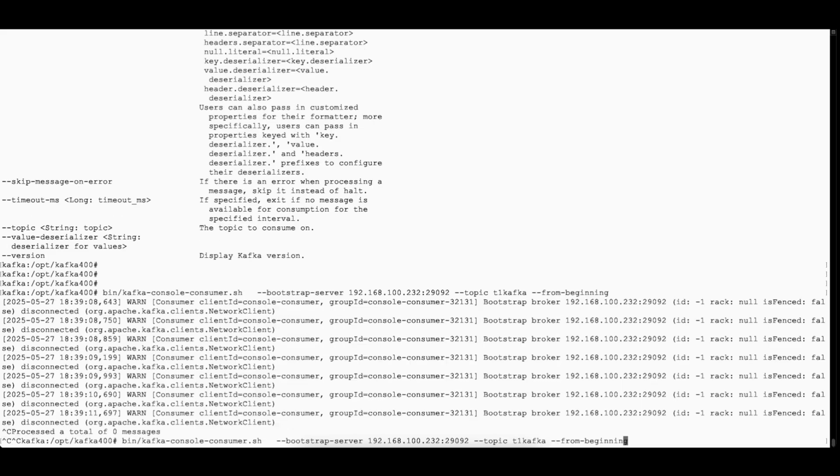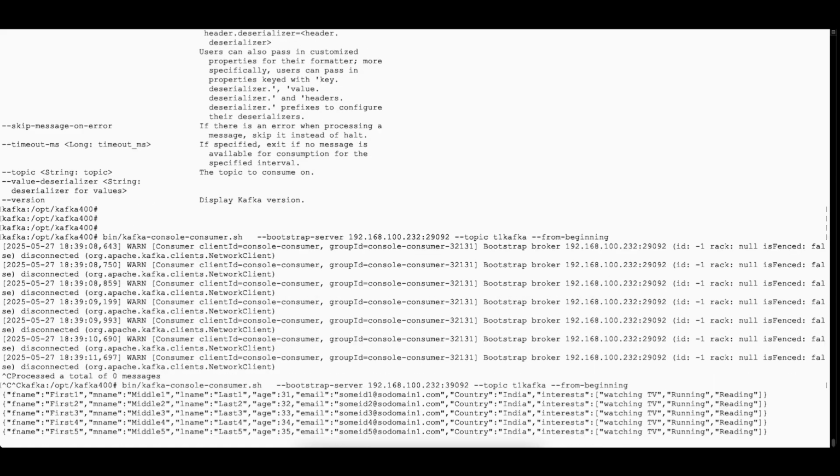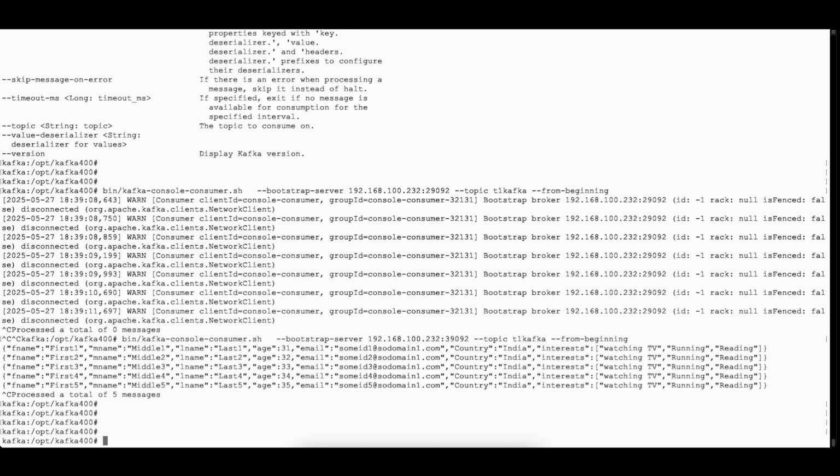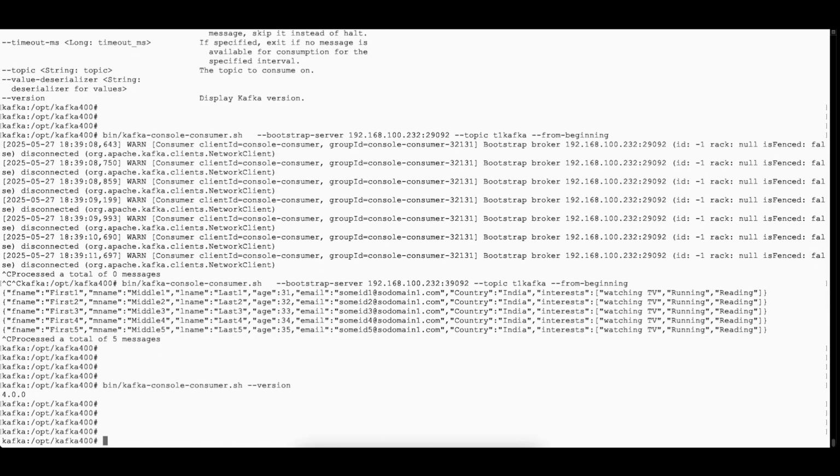It's not 2, it should be 3, 39092. Okay, all my data persists. All my messages persist. Okay, it's 4.0. We are on 4.0. All my messages persist.